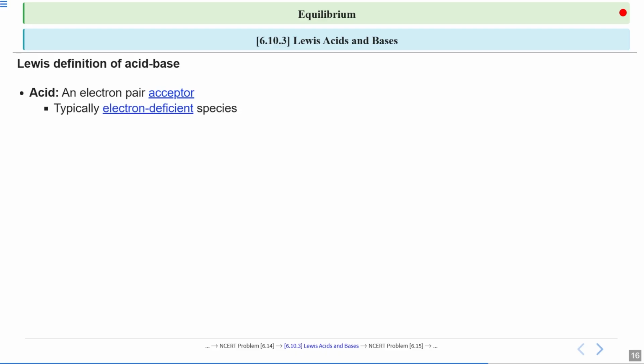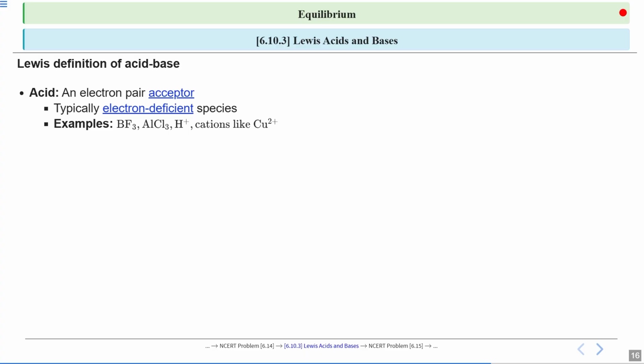Now, if I ask you which substance will accept your electron, the obvious answer would be electron deficient species. Based on this idea, we can take examples of BF3, AlCl3, H plus and CO2 plus. First, what about cations? The thing is very obvious: since they are cations, they are lacking in electrons, so they will accept them.